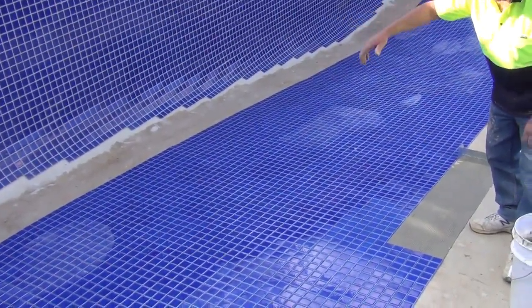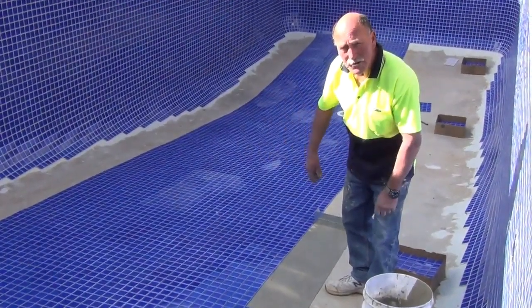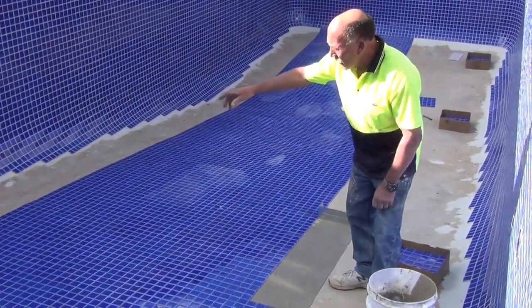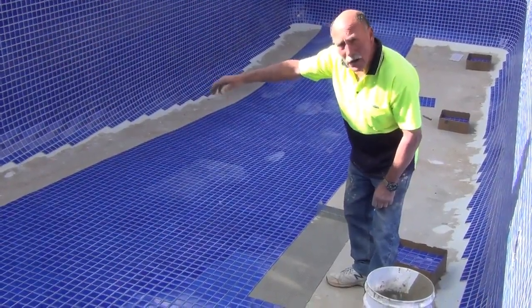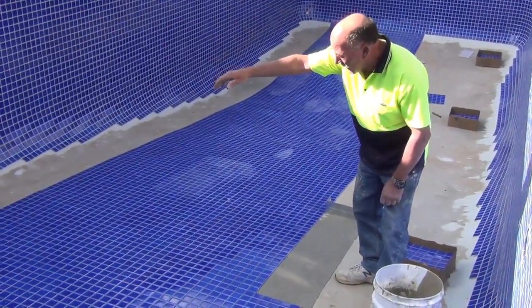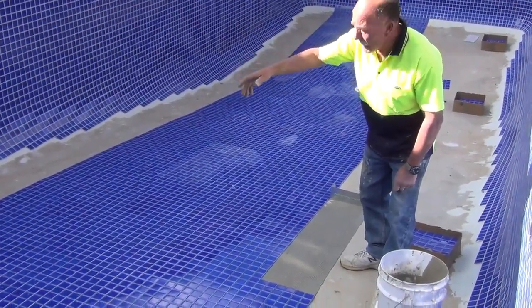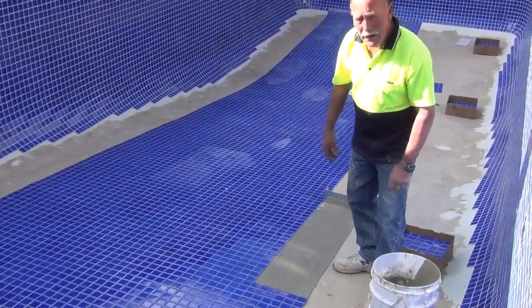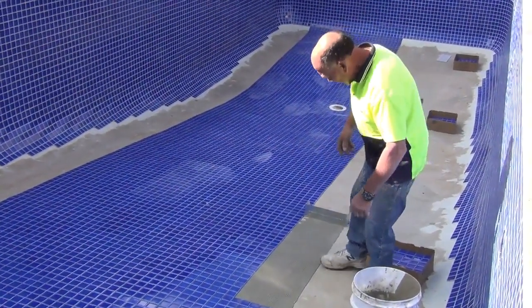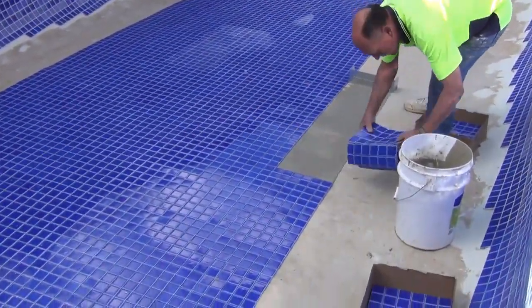Because of the angle of the cove, we won't be able to use the spreader because it requires a flat surface. And from there on, I will place out dry tiles onto the wall from the floor and mark the wall, cut the tiles off, throw them away, and then I'll be able to fit full tiles from here, but I have to use a notch trowel for that. Anyway, I'll keep going.